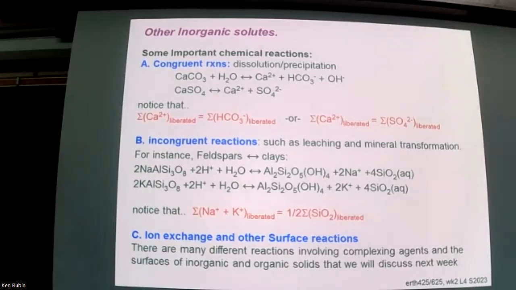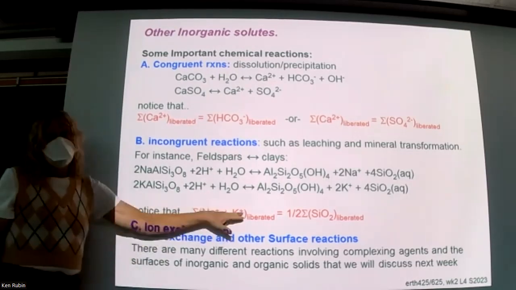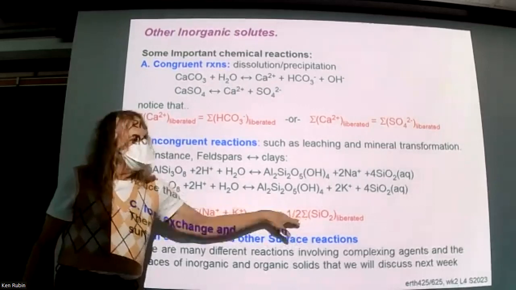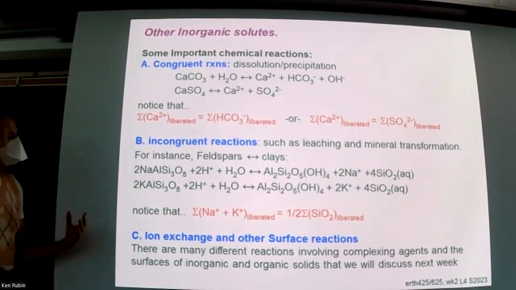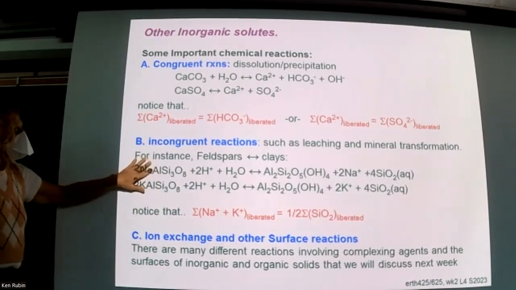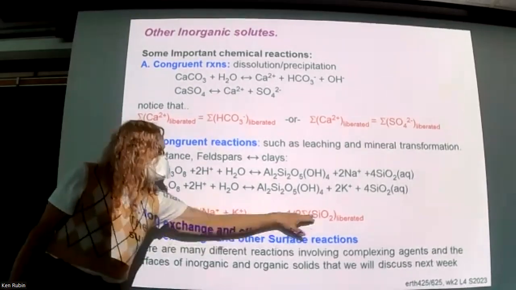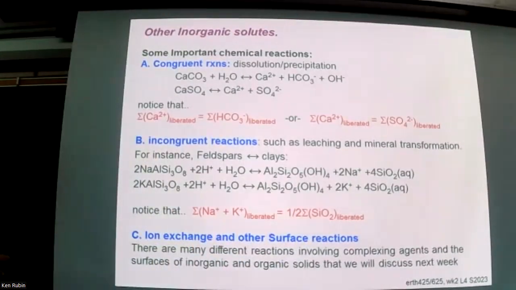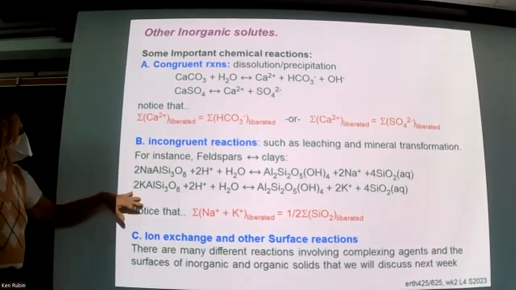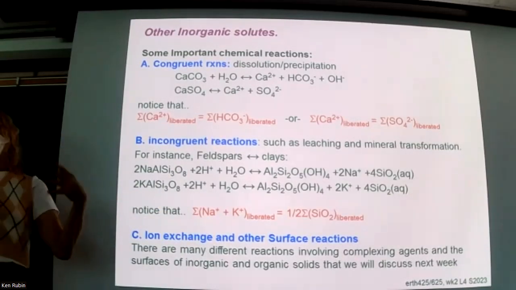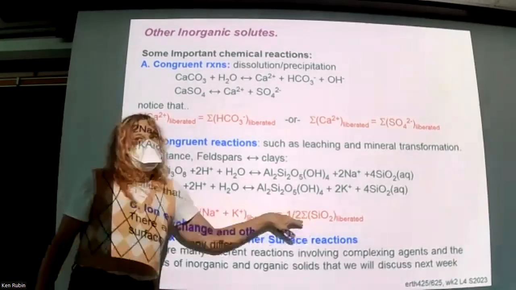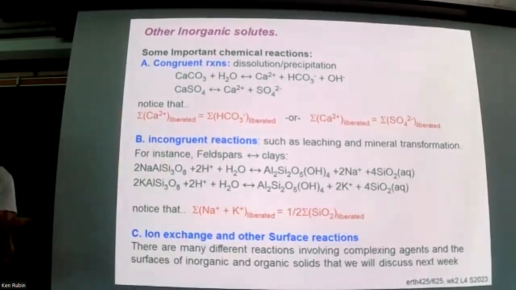Again, silica is super solubility limited, so we can't just measure silica in a water and say, okay, well, we should have half as much of this stuff liberated, because a lot of the stuff is subsequently precipitated out. But at least it gives us an idea that we see a lot of sodium and potassium that's come into solution from these kinds of reactions. We expect the counter ions to be silica. Whereas if the presence of sodium and potassium in a solution were due to dissolution of salts, like sodium chloride and potassium chloride, we wouldn't see any of this. Instead, we'd see chloride coming in.